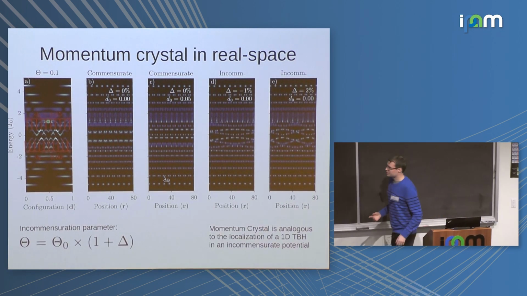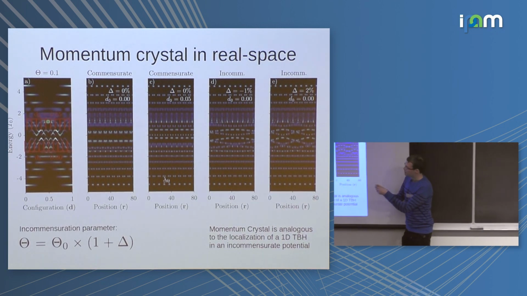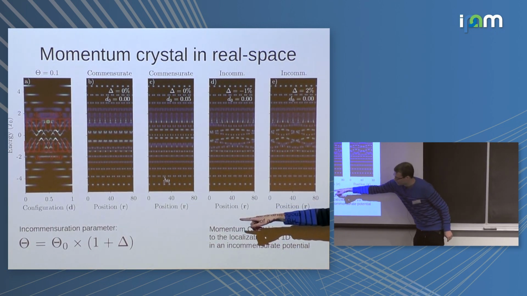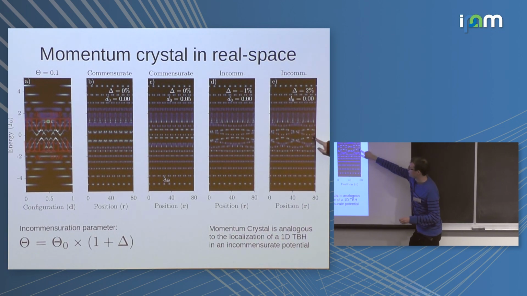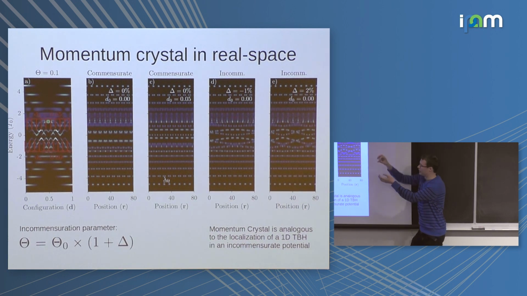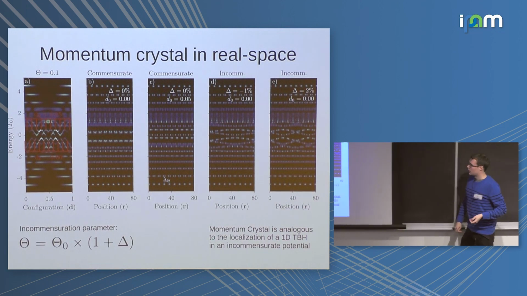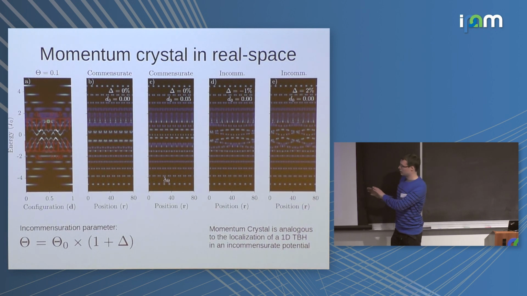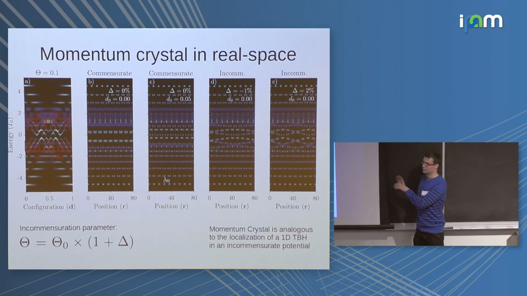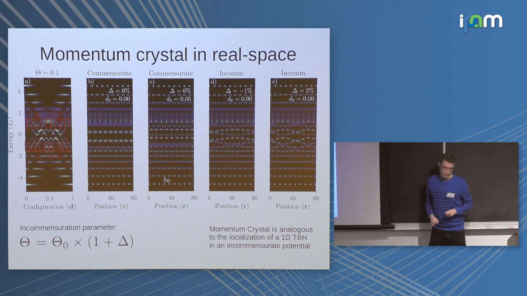But if you have an incommensurate system, here I'm just basically making it slightly incommensurate by adding a small delta to my commensurate theta. We now see that these isolated states depend smoothly on configuration and energy. And so they're sort of these localized modes that are banding up and down. It's quite cool. This whole interpretation has a very deep connection to some studies in the 80s and the 90s on 1D tight binding Hamiltonians and incommensurate potentials. I'm not going to talk about that, but if anyone's interested, you can ask me later. It's a different way of arriving at something that's kind of already understood for a one-dimensional non-bilayer Hamiltonian.